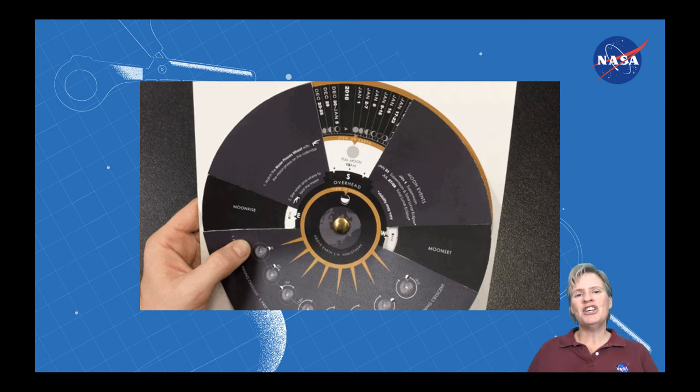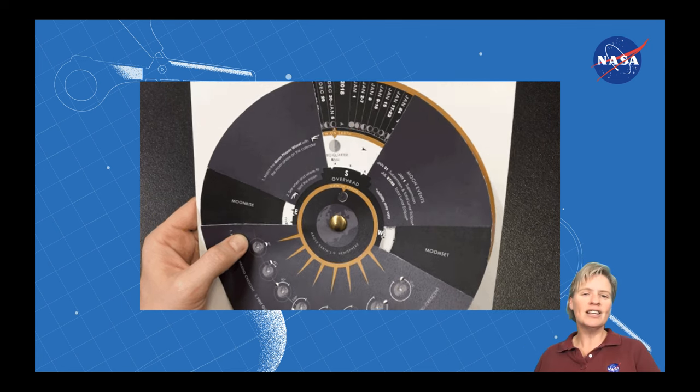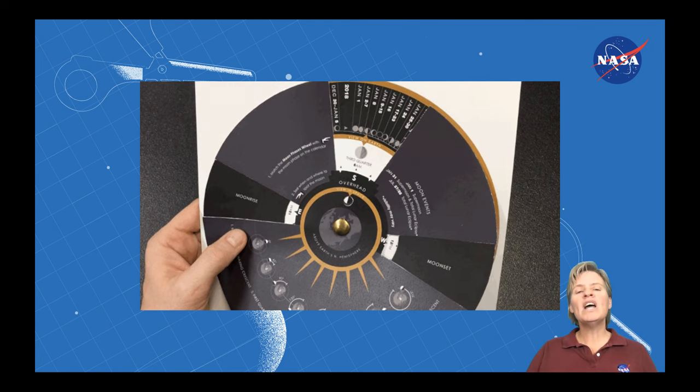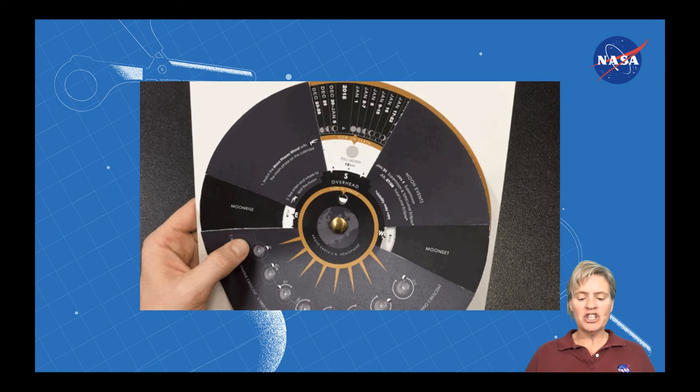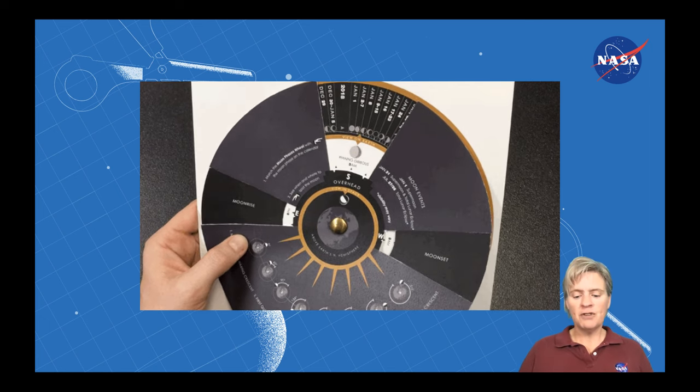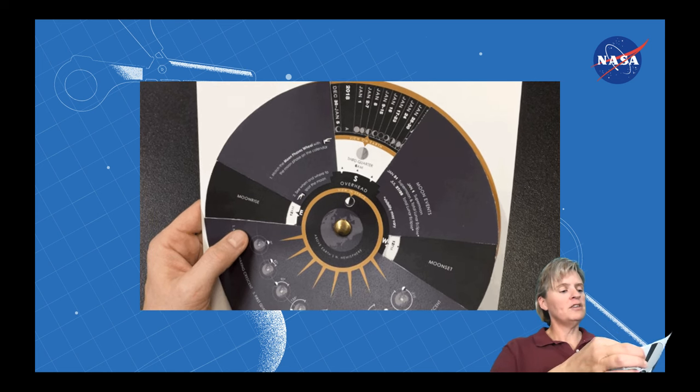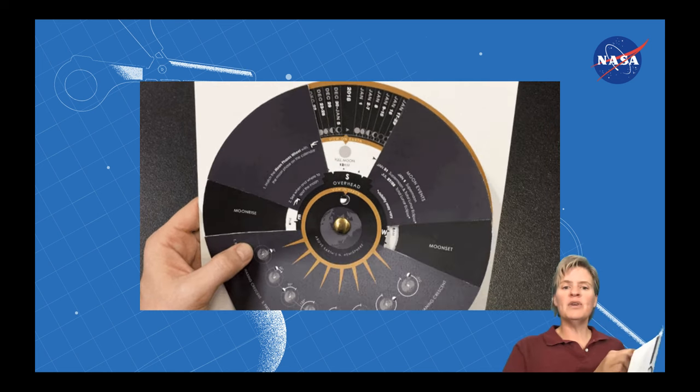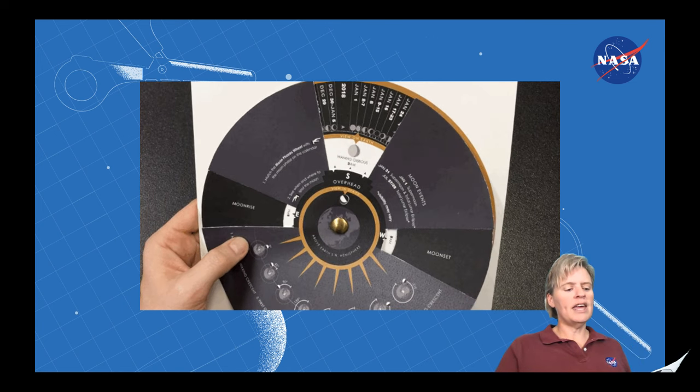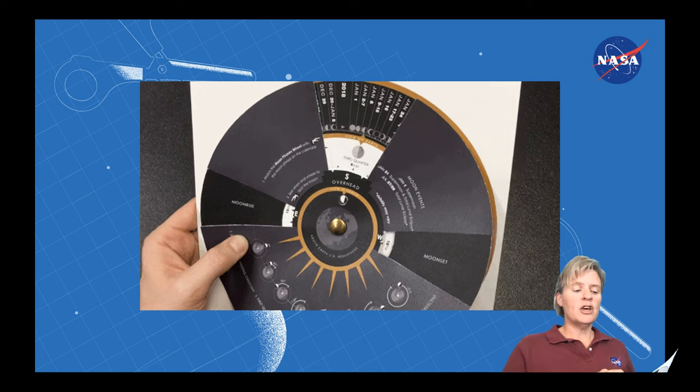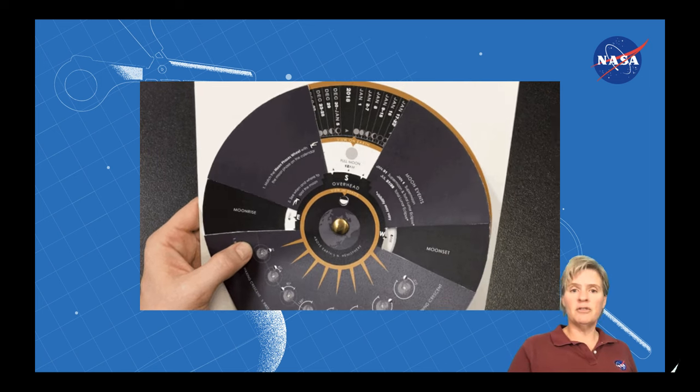Now it's time for you and me to use our moon phase calendar and calculator to figure out what the moon phase is today. So on the calendar you will see dates. Find today's date. That's what I'm going to do. Found today's date, kind of center it up in the viewing wheel. And then you notice there's a phase that is associated with the date. Tells you what today's phase is.